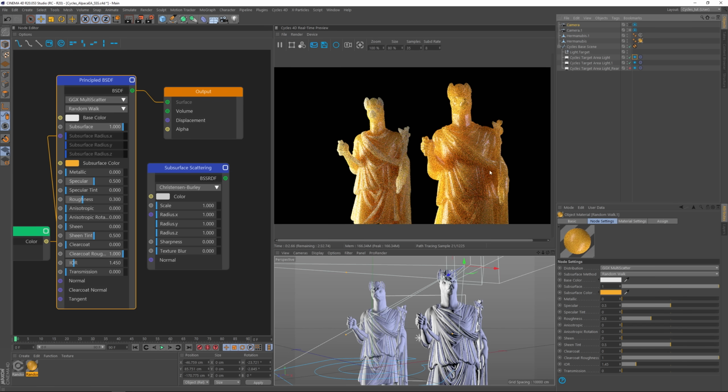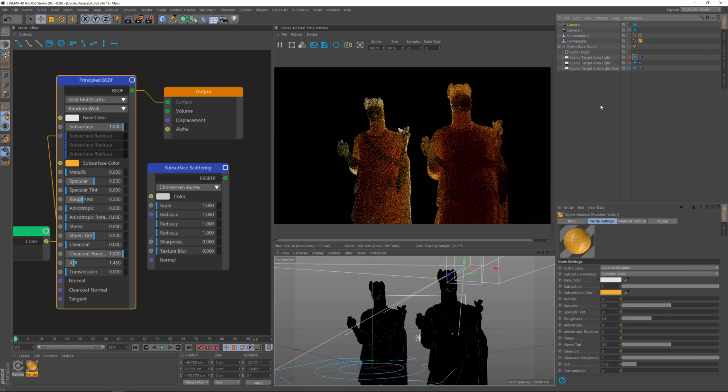So in the foreground here we have the old model of subsurface scattering, and we have our new random walk on this model here. And as you can see them side by side, the old way is still pretty good, but random walk gives us this fantastic realistic scattering of that light. It's even more obvious if we switch off these two lights and just light these two models from behind. You will see that in the new random walk mode, we're maintaining and retaining all of this really nice detail in the creases in this toga, whereas in the old way, it still looks pretty decent, but you're losing that detail. So that is the new random walk subsurface scattering mode.